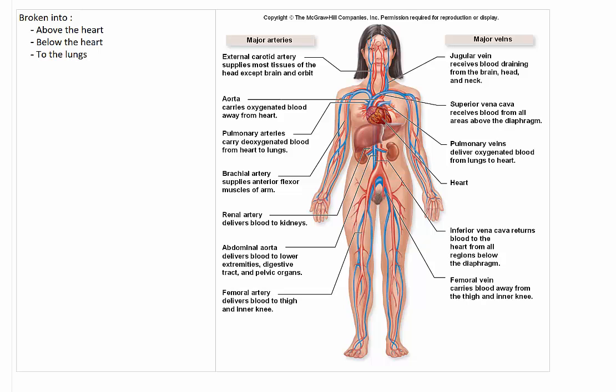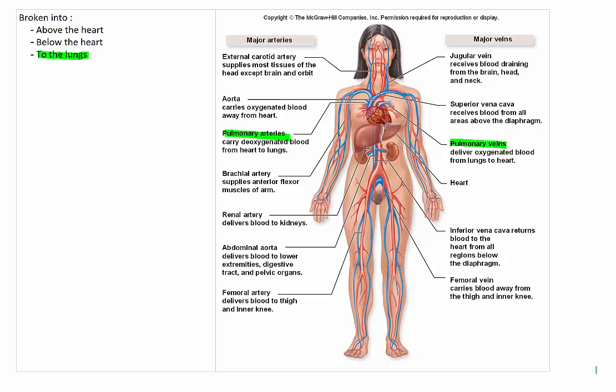Starting with the lungs, we know that pulmonary means related to the lungs. So the pulmonary arteries actually carry deoxygenated blood from the heart to the lungs. And the pulmonary veins deliver the oxygenated blood from the lungs back to the heart. There are actually two pulmonary arteries and two pulmonary veins because you need a vein and an artery to go to each of your two lungs.